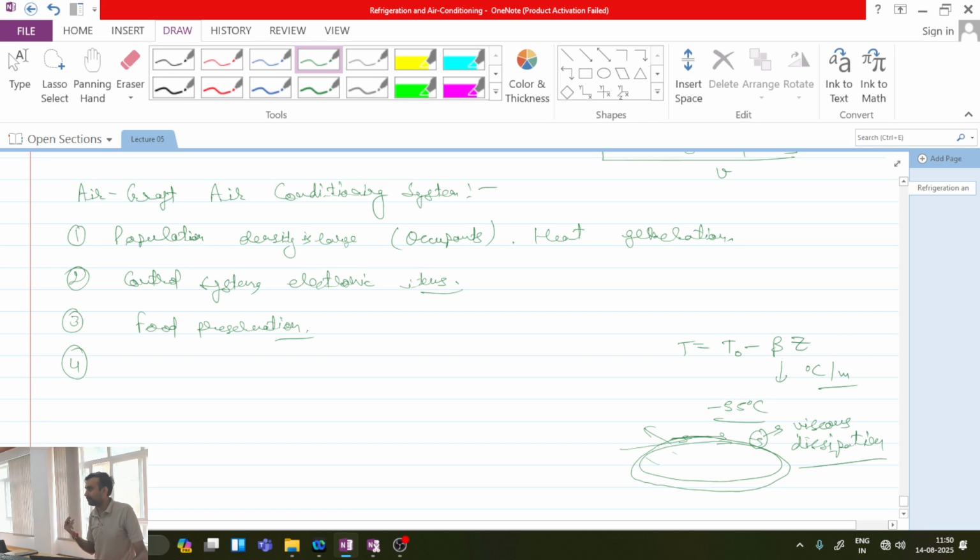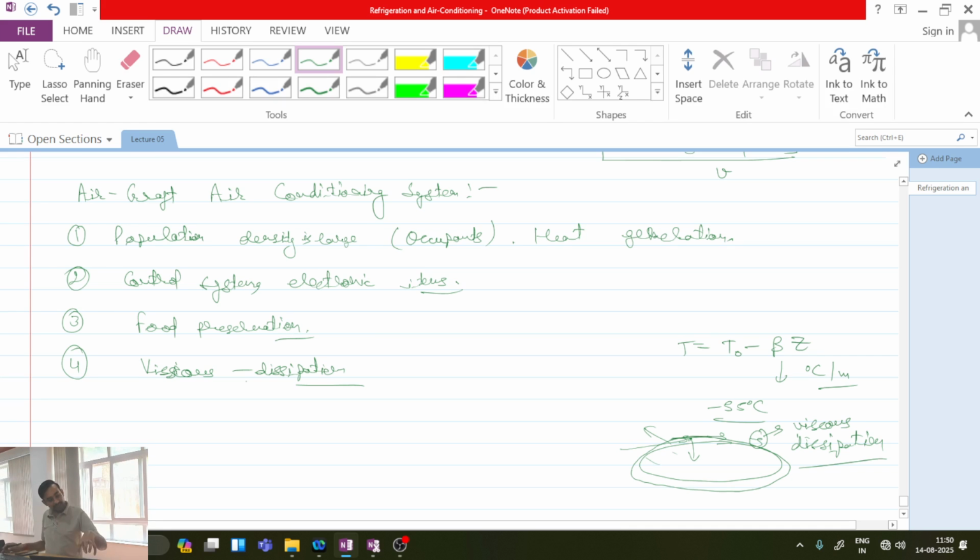But what will be happening? The temperature of this blanket is so high that there will be leakage of heat from outside air to the inside cabin. So in an aeroplane there is some generation of heat even due to viscous dissipation. Are all clear with this point or not? All are agreeing to this?